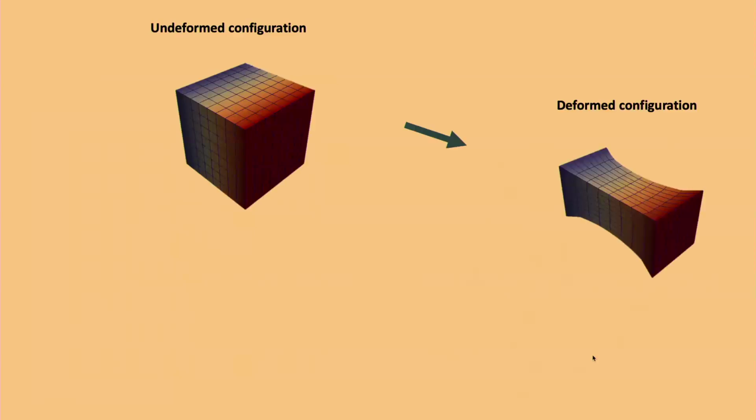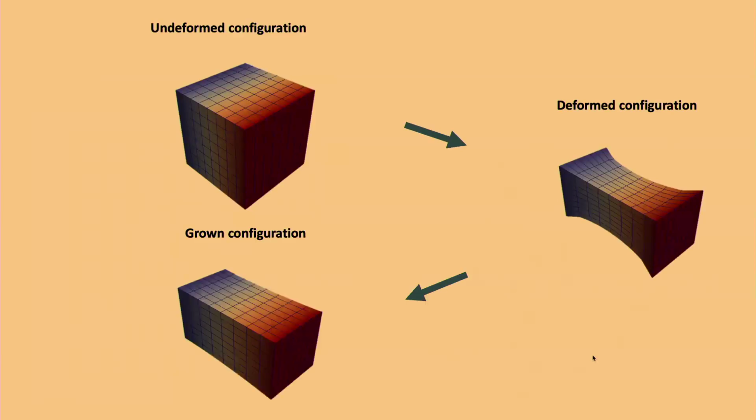So a very simple example in FEniCS: you first have some undeformed configuration. Imagine this is just like a little chunk of the heart, and then you stretch it. Because we're on computers, we can decide when it's supposed to grow. No growing is happening; it's just stretching. But then you say this stretch triggered some growth, and in this particular case, maybe the growth wanted to keep the original rectangular shape of the initial condition.